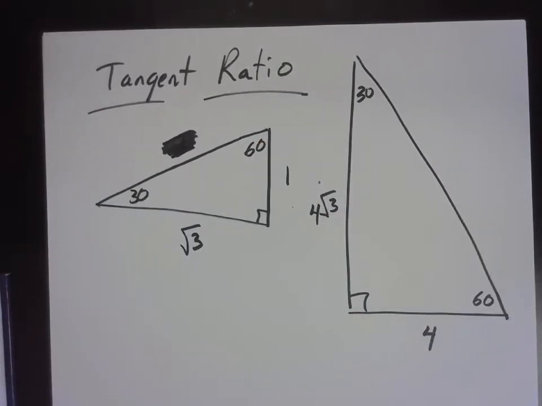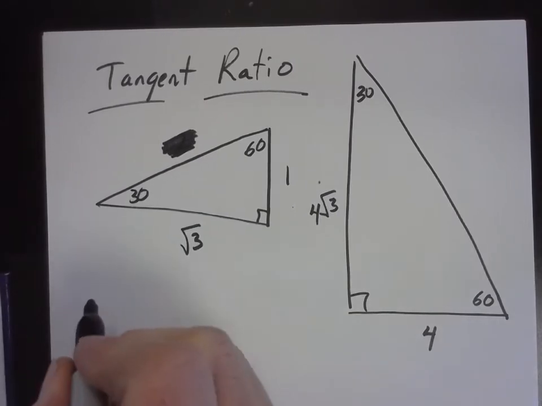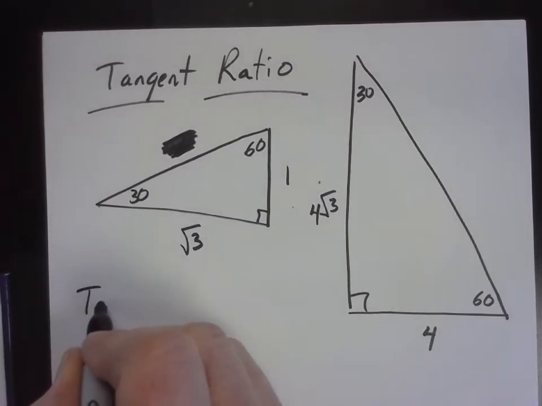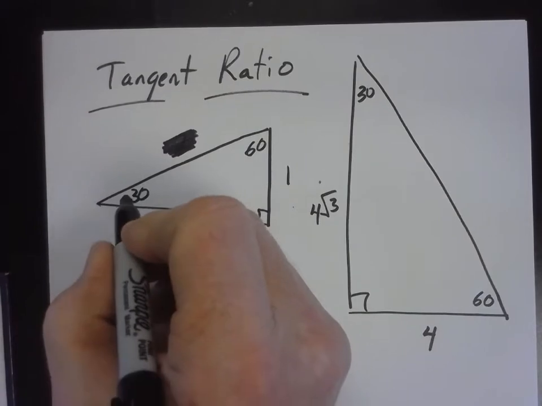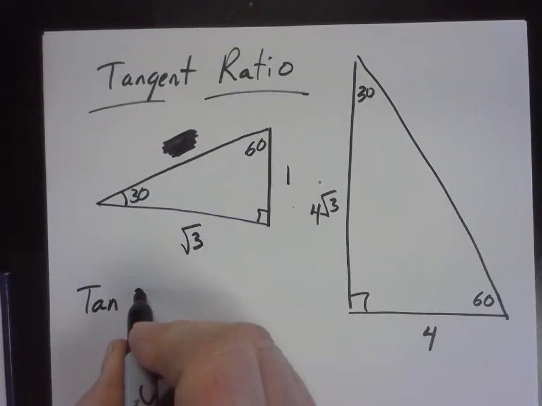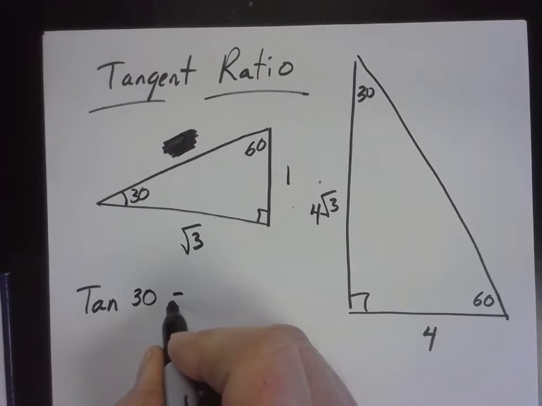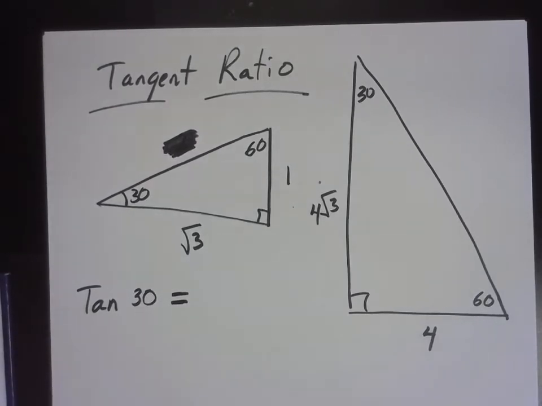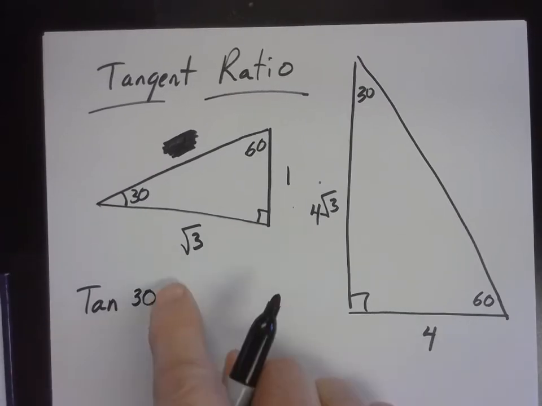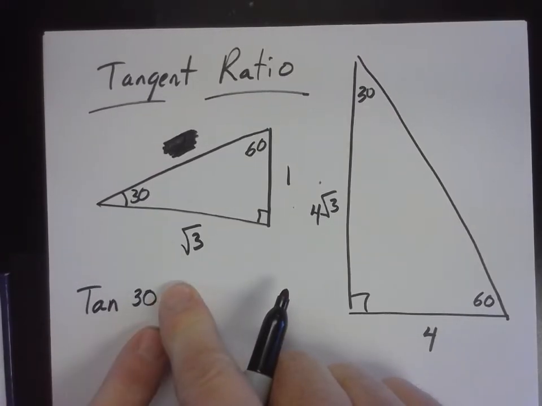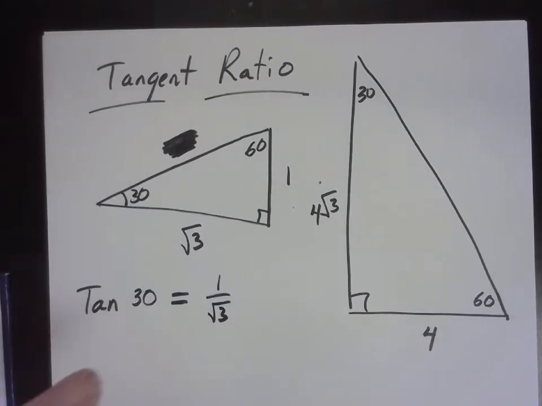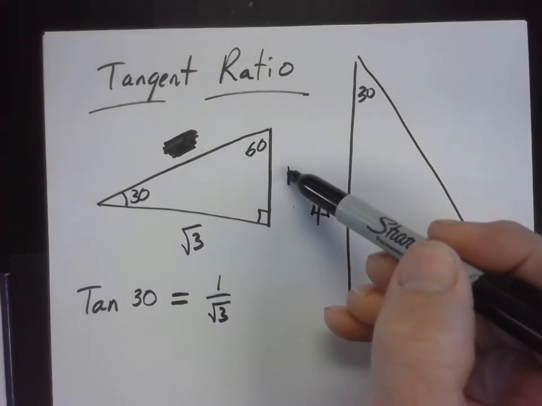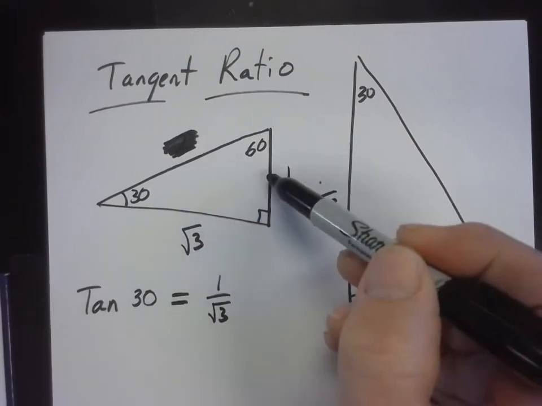And what I'm going to show you today is the tangent of an angle. And we just abbreviate it like that. So the tangent of this angle right here, 30, is a number. The tangent of any angle is just a number. So whenever you see this, you just have to think of that as a single number. And the tangent of 30 degrees is always 1 divided by radical 3. It's always the opposite divided by the adjacent. It's always that particular ratio.